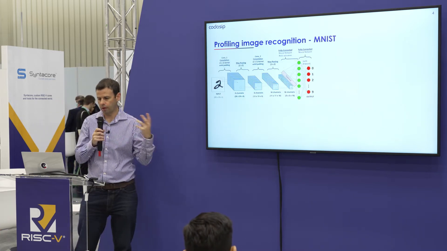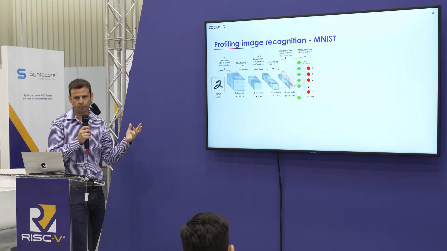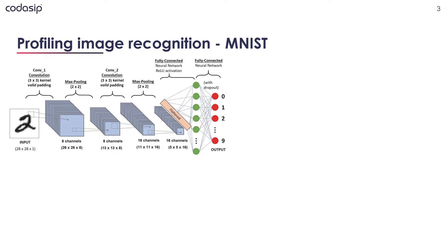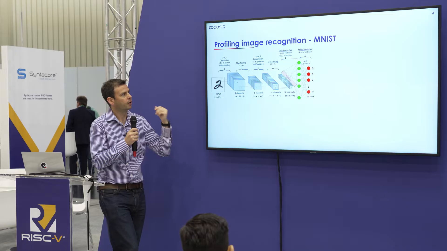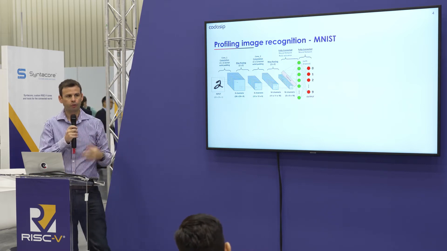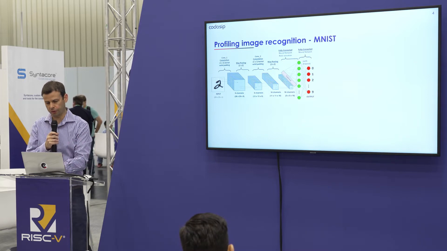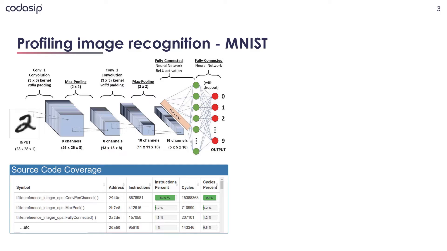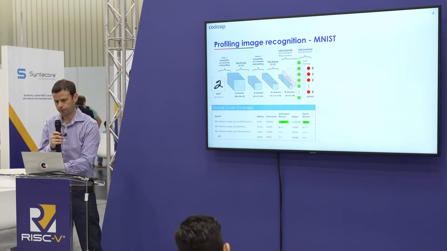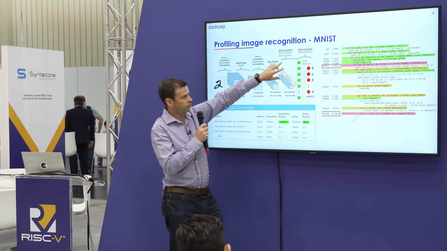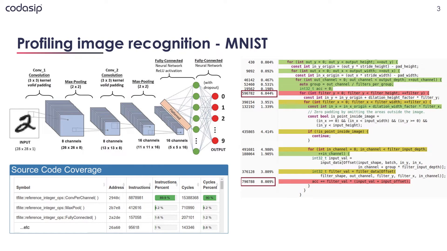If we think about the task of image recognition, this is the MNIST algorithm, which some of you may already be familiar with. You have a small input image recognizing handwritten numbers; you perform a variety of machine learning operations on it and get out a number from 0 to 9. To accelerate this, you need to understand what the software is doing, run some profiling, and our Studio tool can help with that. You can profile at a fairly high level and get strong indications about where the hotspots are and where you might benefit from acceleration. We can see here a couple of particular hotspots relating to the convolution functions that the algorithm is performing.